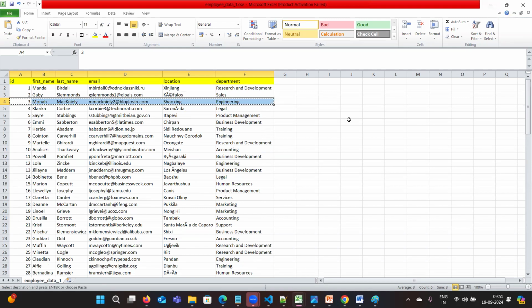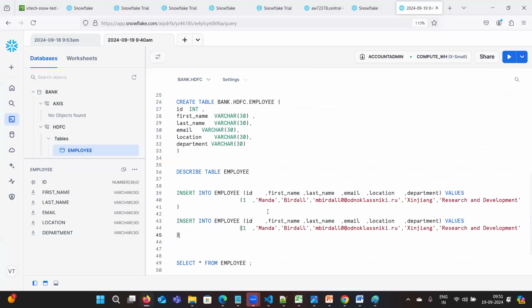I'll tell you, but try to understand how the insert query works. Insert into employee. Now, in the place of this, just write these 3. Again, you have to organize the data like this.